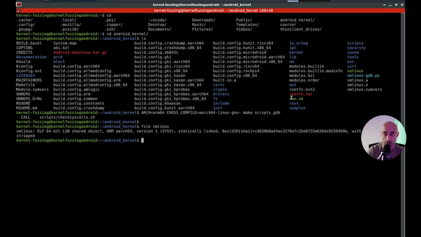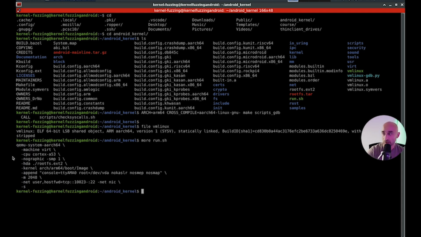Now I need this to be able to emulate it. So we have here a script, run.sh, that I'll open for you so you can see what is in it. What this does is run a QEMU instance and fully emulate this kernel for us, and attach a root file system that I also built previously. Now, this is not important for you right now to understand how the process credentials work, but you will have an idea of how the emulation works.